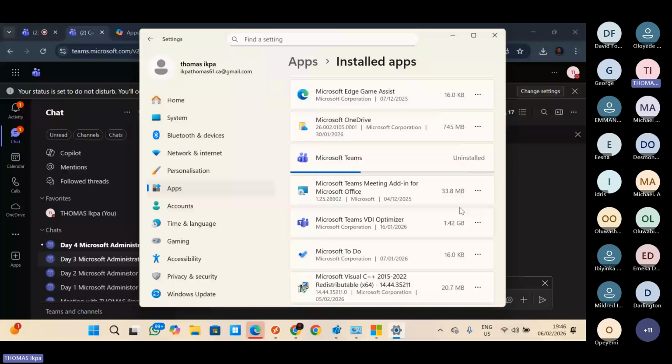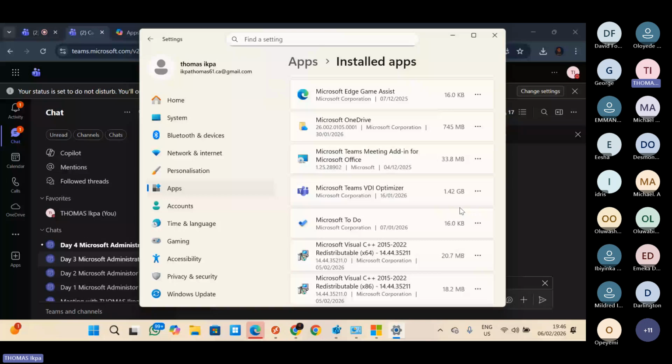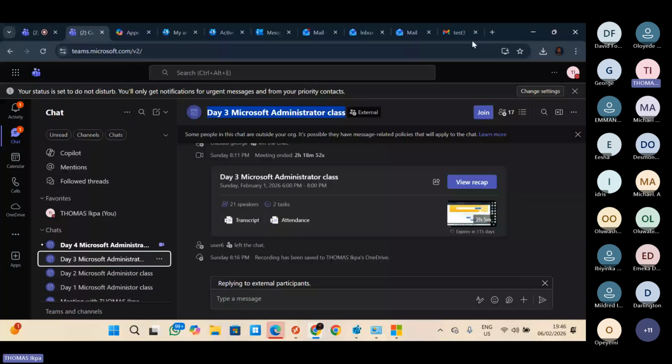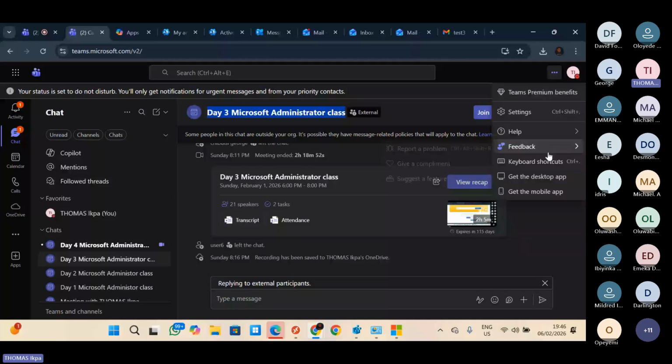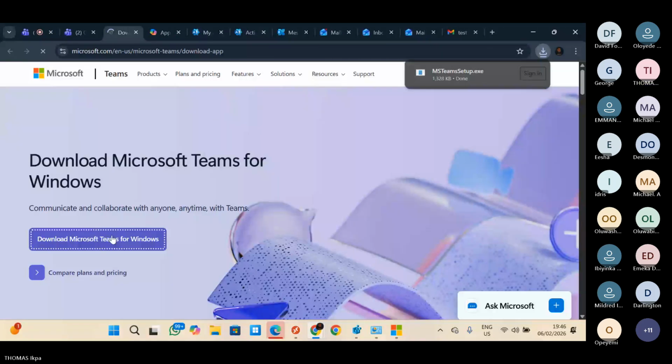You have to install them separately. So now I've uninstalled Teams. How do I install it back? On Teams on the web, I'll click on this three-dot icon, click on Get Desktop App. When I click on that, you will see this. Then I download. This is how you install Teams.